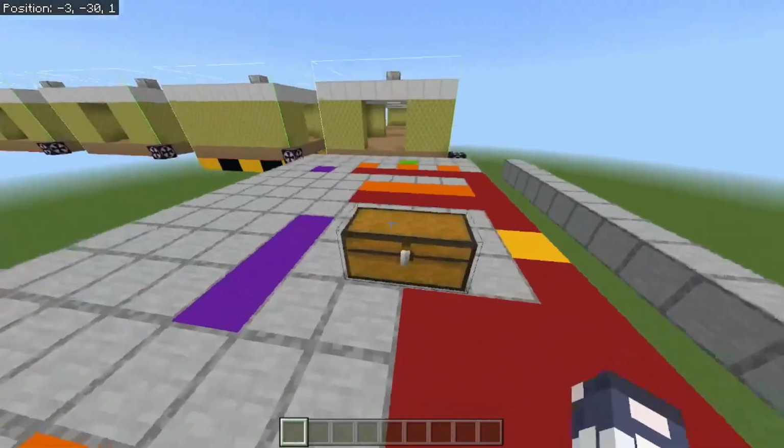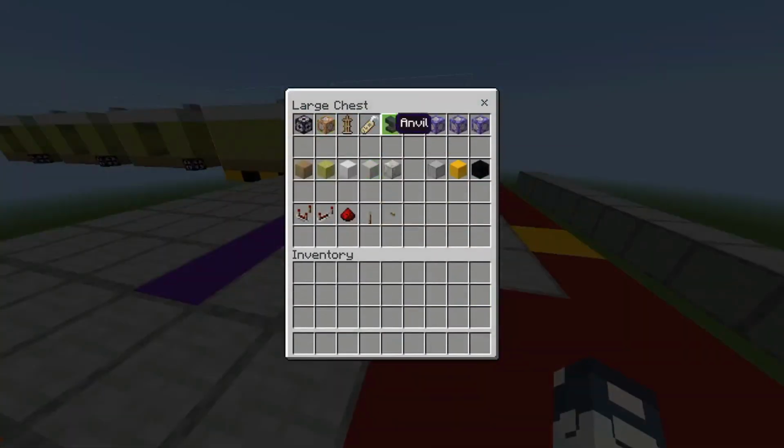So first things first, you want to go ahead and grab these materials from your inventory. You're going to need a structure block, a command block, an armor stand, and a name tag that is already named picking_the_rooms. You're going to need an anvil so that you're able to name the name tag. And then these are just optional command blocks, but I'll show you what these are in a minute.